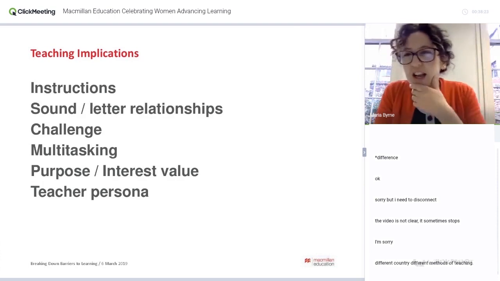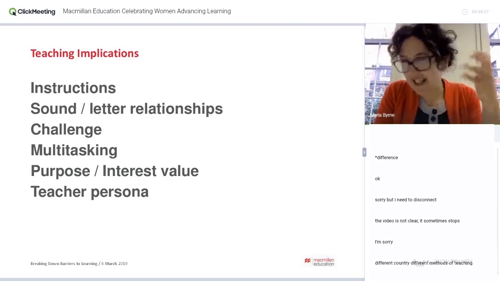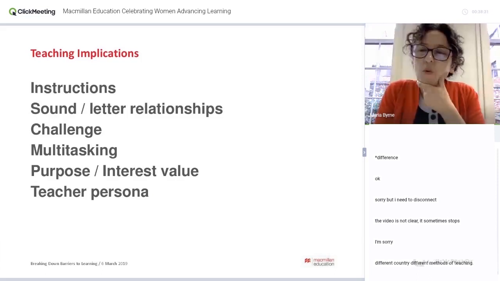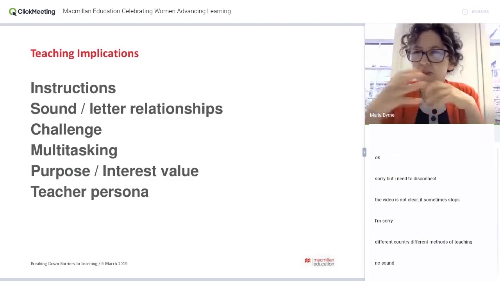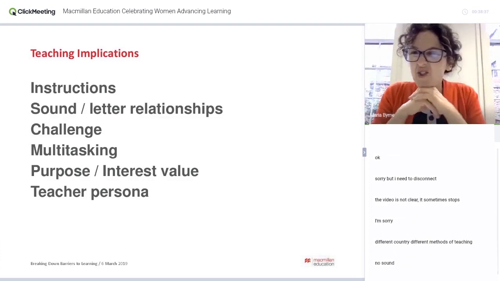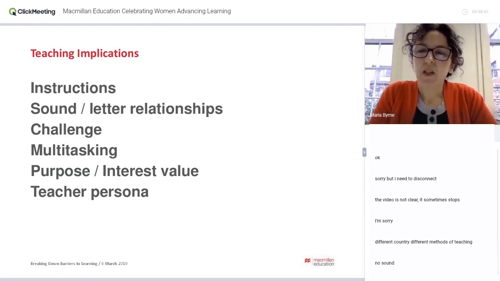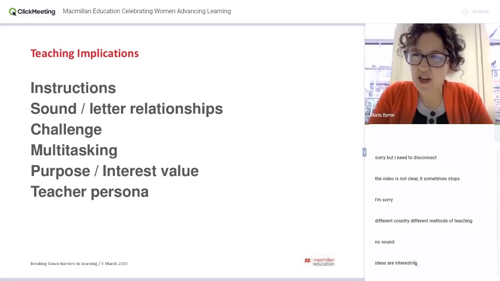Challenge, just to make sure, of course, that the challenge is appropriate, because if anything is too difficult, and this might be because they just don't understand what they have to do, or they're having problems writing because of their motor skills or something like that, the easiest strategy is for a learner to just not do it. So we've got to make sure that the challenge is appropriate to the learner.